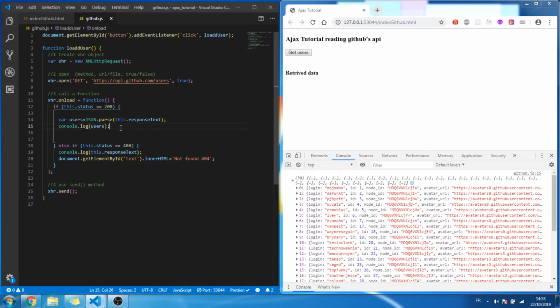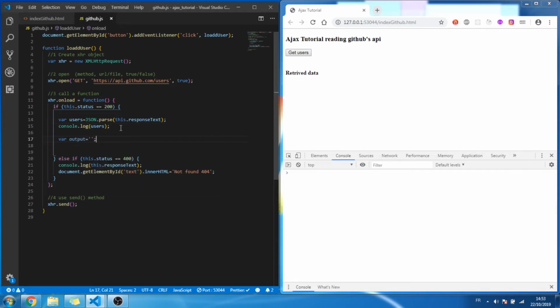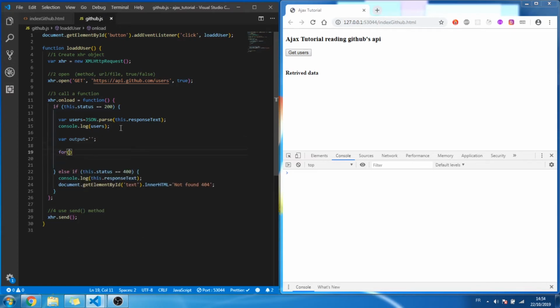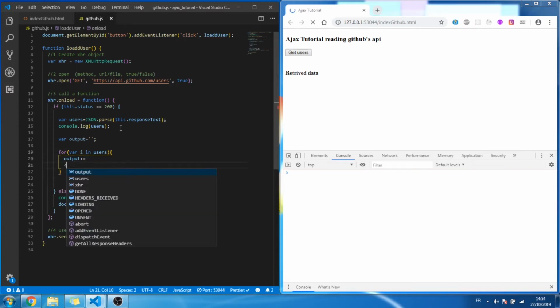So again the same thing: let me create a variable output. By default it is empty. I will create a for loop for this one in users. Output: here I will create a div.